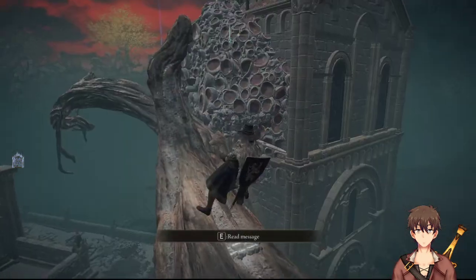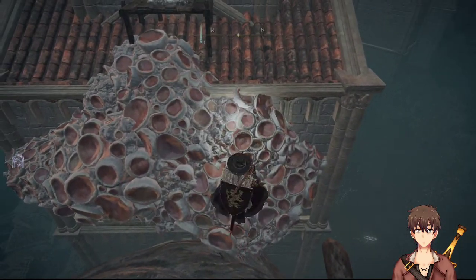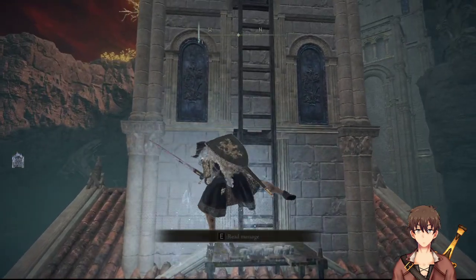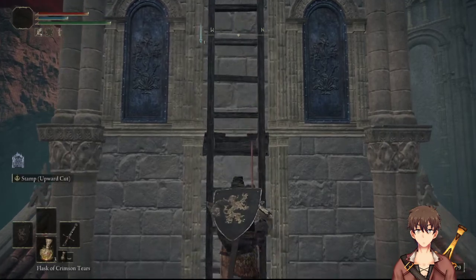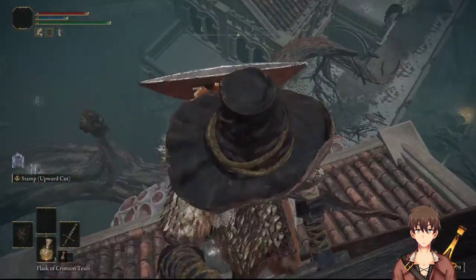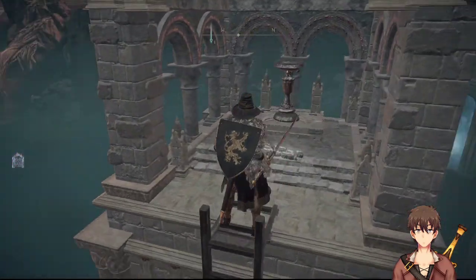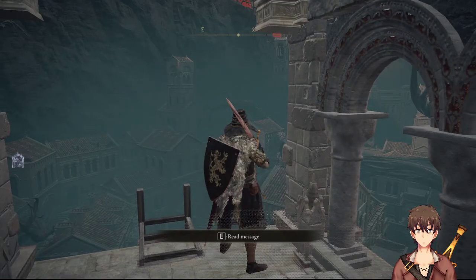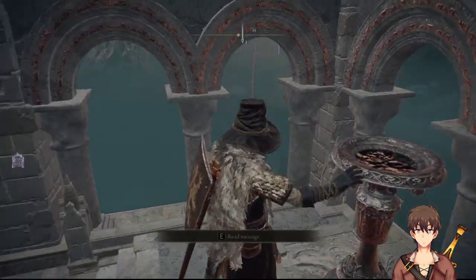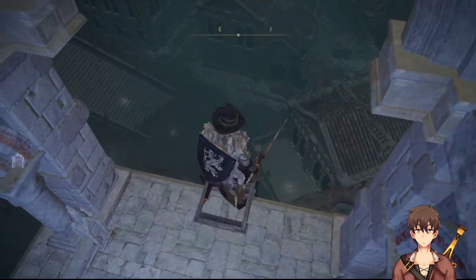Alright, let's go onto this building. Because I saw this ladder here. So, let's see. This seems important. It also allows me to see everything. The town's actually not that big. But a seal broken. Ah! Perfect!